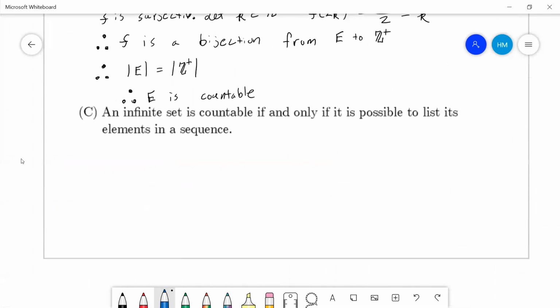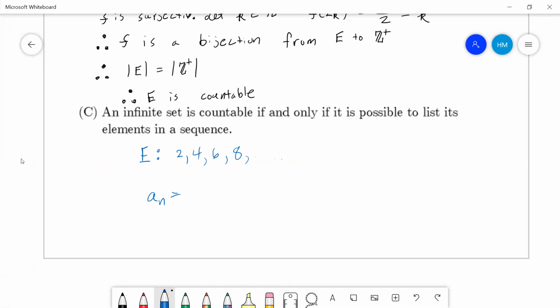Next, an infinite set is countable if and only if it is possible to list its elements in a sequence. We just kind of saw this. We know that E was the set 2, 4, 6, 8, and we can list it in the natural ordering there, 2, 4, 6, 8, yada, yada, yada.